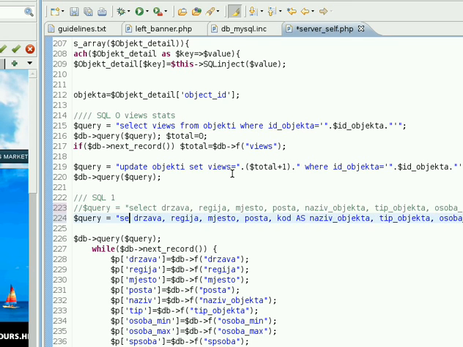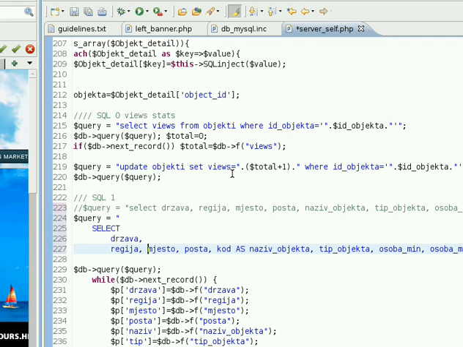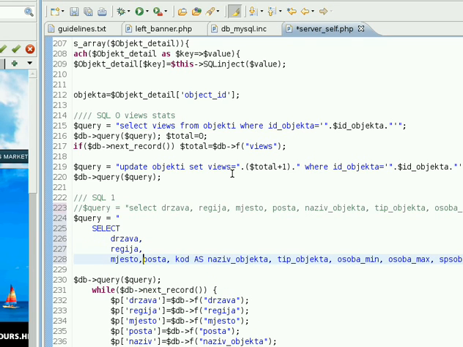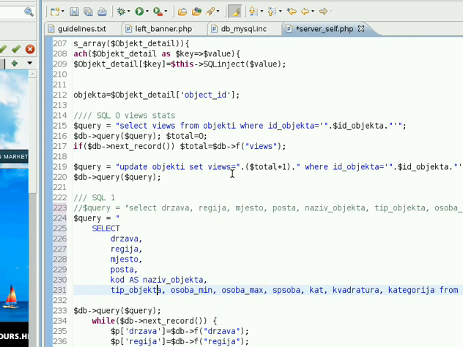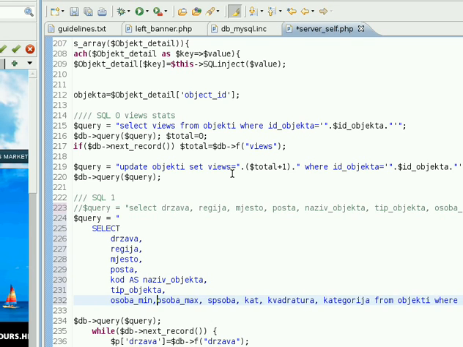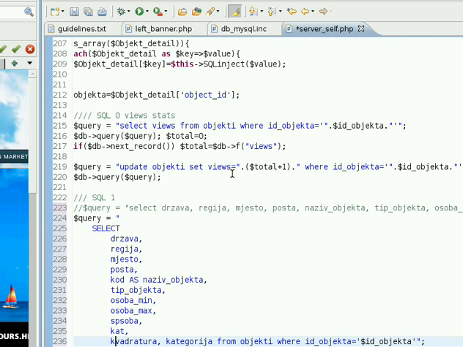Give it a little bit of formatting. That should be about it.